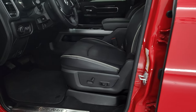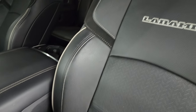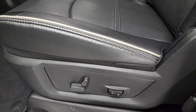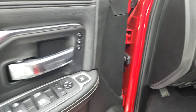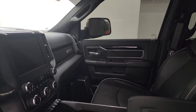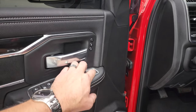Inside, the Laramie Level A package gives you the black leather and suede interior. No rips or tears on these seats — it does have Laramie stitched into the backrest with gray piping. Both of these seats are heated and cooled and you do get power driver seat lumbar. Comes with Berber floor mats, auto headlamps, power pedals, power windows, power locks, power mirrors, and suede inserts with diamond-plate trim. Memory driver seat, and the mirrors do power fold in — you can also power control the blind spot mirrors with a dedicated button.